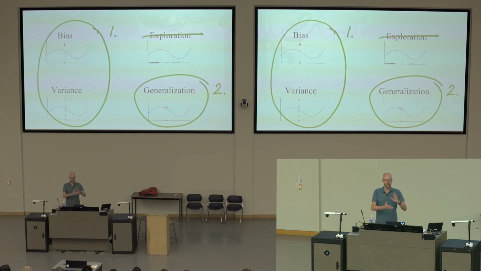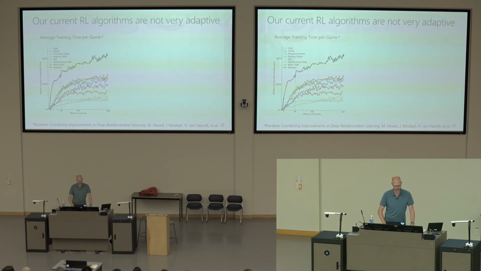But they come with a lot of instability, and in terms of sample efficiency, they are still far off if you compare that to human sample efficiency, for example. And so I just want to show one particular graph. This is from the Rainbow paper, a DeepMind paper.